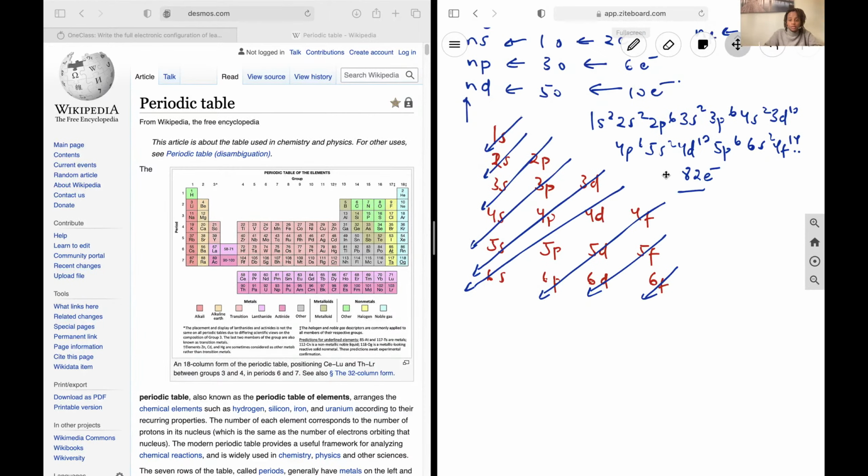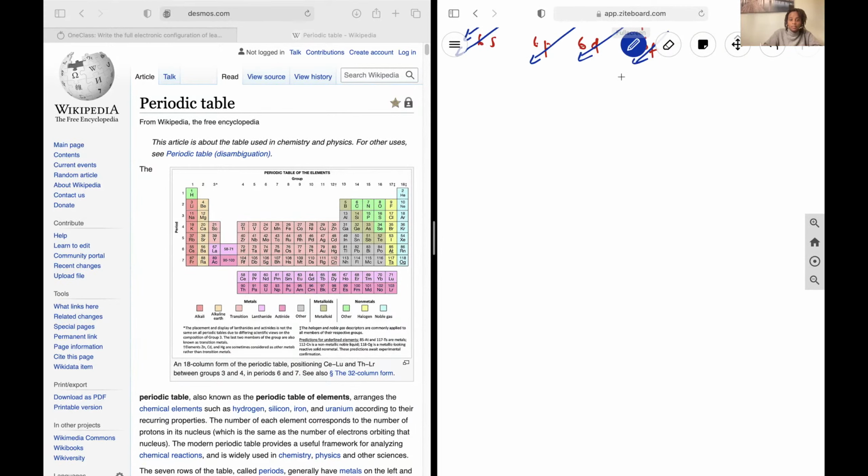Another way to do this is to just simply read the periodic table. And so to get all the way down here, I can just count from the top until I hit lead, as I'm counting out the orbitals. And so this is 1s2, 2s2, because this is the s block. This is the f block, this is the d block, and this is the p block. And so 1s2, 2s2, 2p6, 3s2, 3p6, all the way until you hit the lead. And so let's go about doing that.